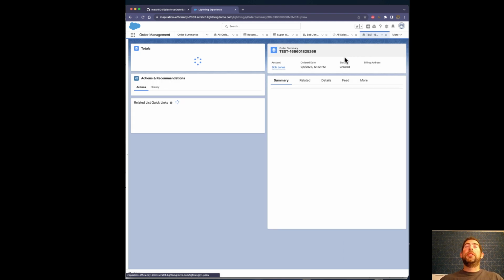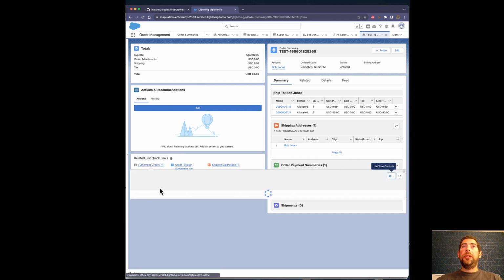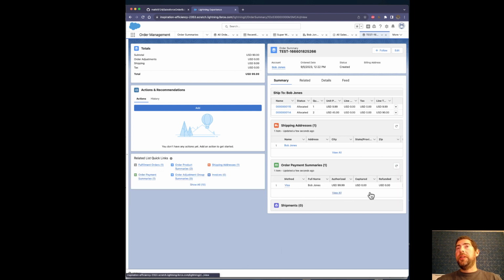Oh, Salesforce is so slow. It's so slow. And okay, so you can see a bit more clearly here. It's created me the order, and I've got a fulfillment order here. I've got an order payment summary, with an authorization, and yeah, that's it.